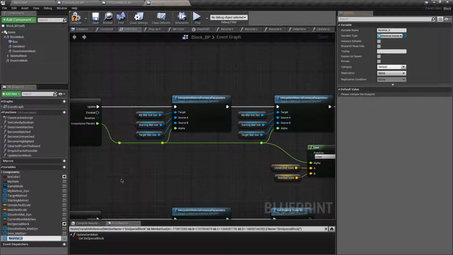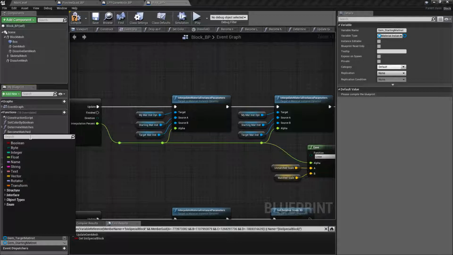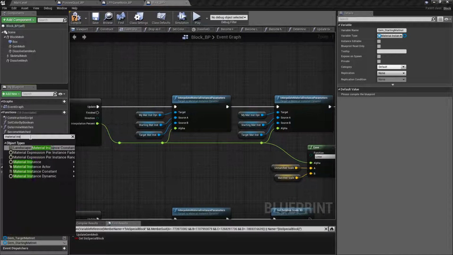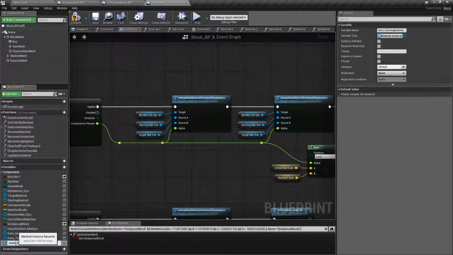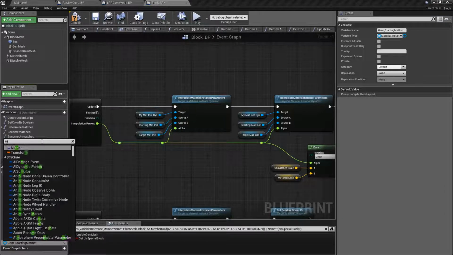So we need gem target matte inst and gem starting matte inst. And these are not dynamic, but normal material instance. So make sure to set both of these to normal material instances.